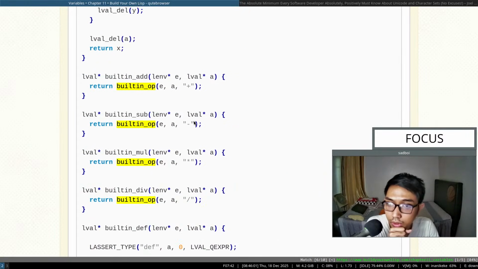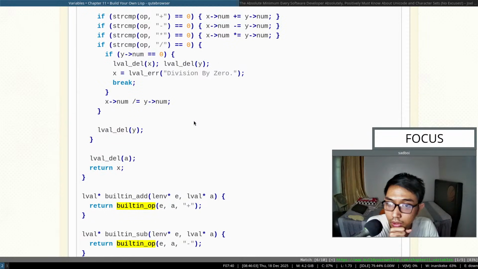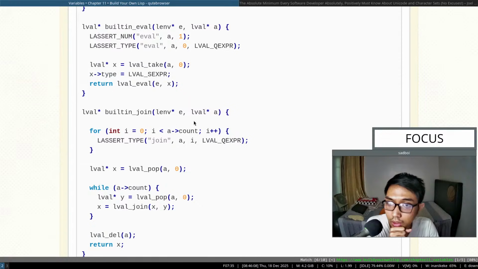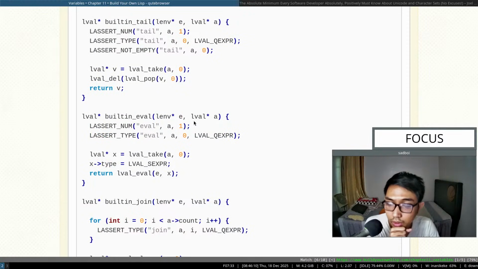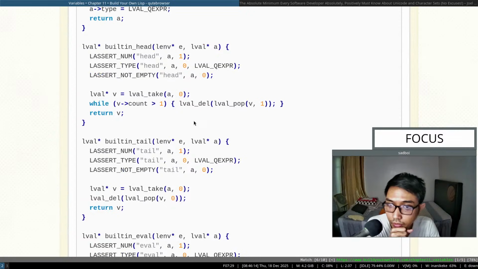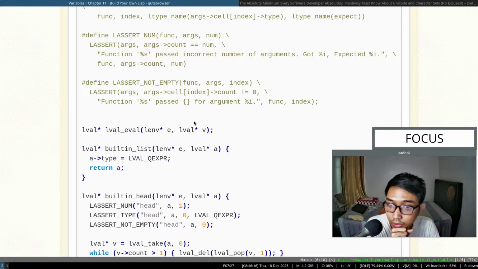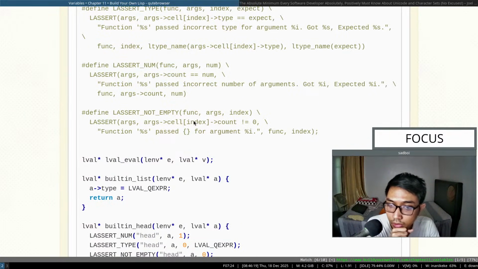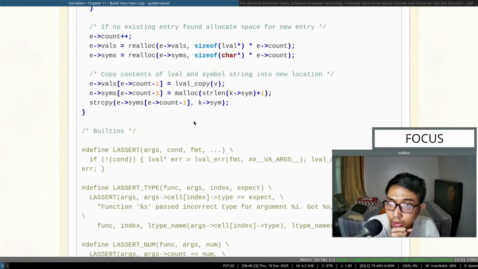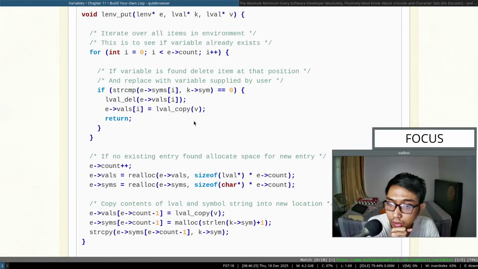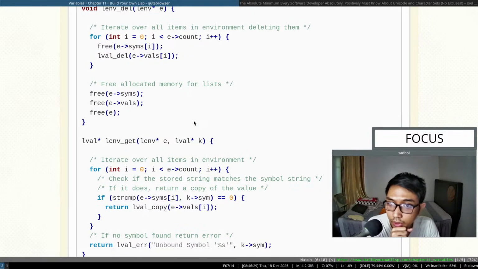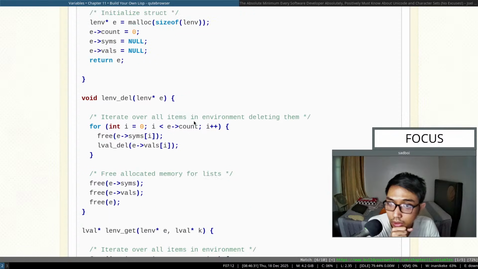Built-in OP, built-in Eval, built-in head. lenv_get.